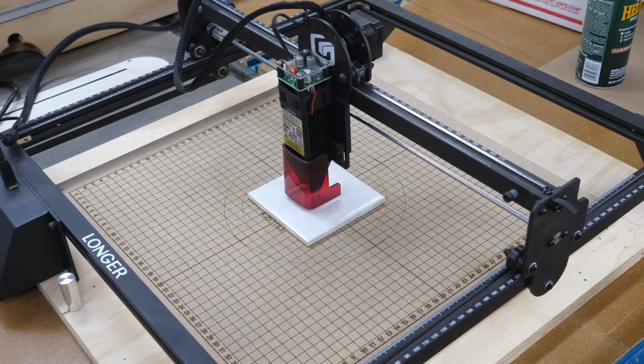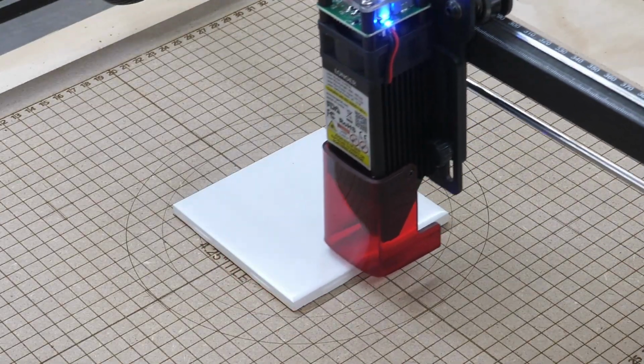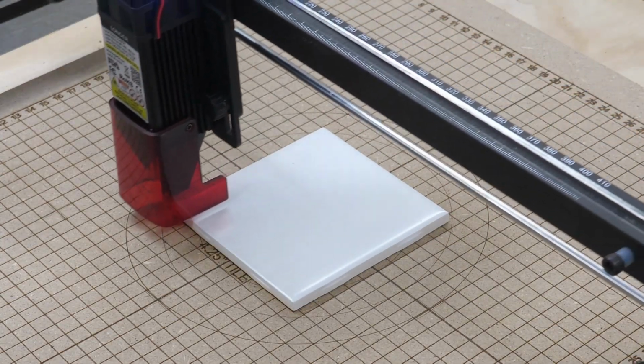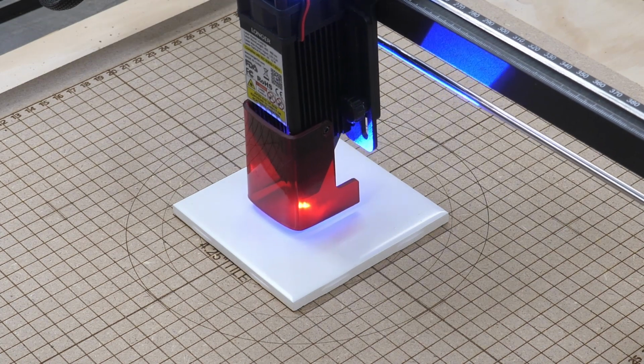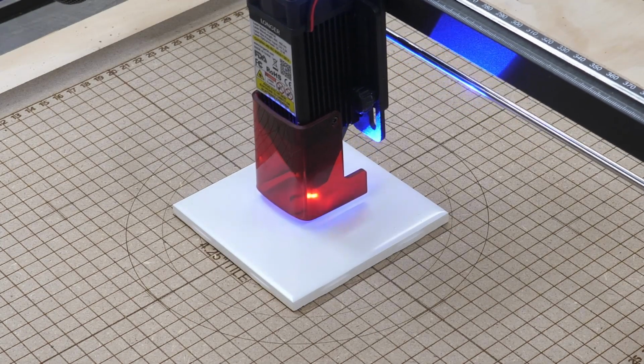Okay, what I came up with from looking at my chart, my test burn, is I can burn this at 1750 millimeters per minute at 80% power, and that's what we're going to do here. Of course, one of the things I always do first is frame it. Make sure that we are where we're supposed to be. Everything looks good there, and I start from center, and start this tile going here. This is about a 14-minute burn. I'm not going to leave the camera on for the whole burn here, but you'll get the idea. We'll check back on it from time to time.